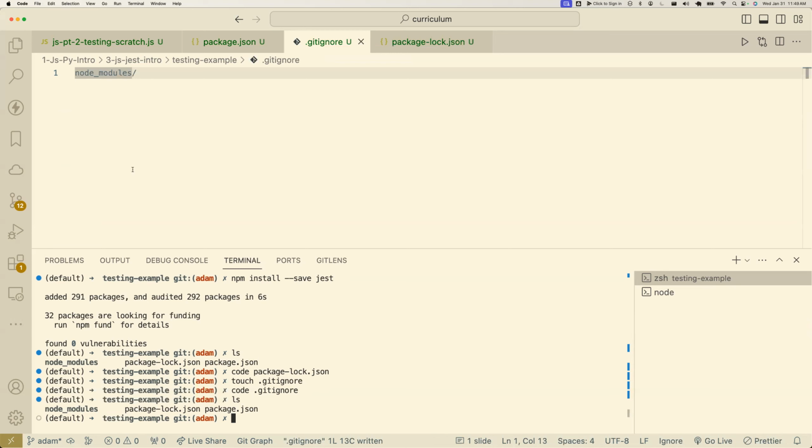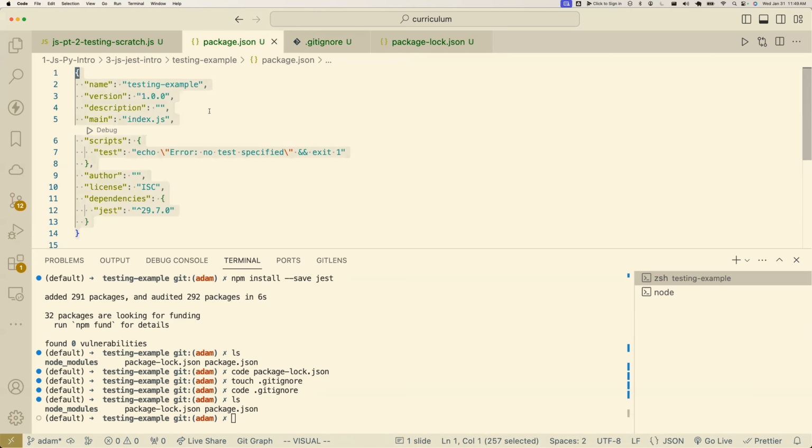All of these dependencies that we installed, they're out there on a server on the internet. I don't want them in version control on GitHub. I want the package.json and the package-lock.json with the version. Then when you clone my project, you can just run npm install. It'll grab the newest, latest, greatest versions of these things and install them on your computer. And this way we don't have to have all this stuff in version control.